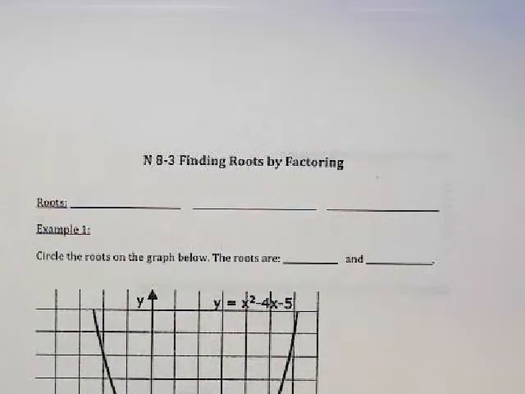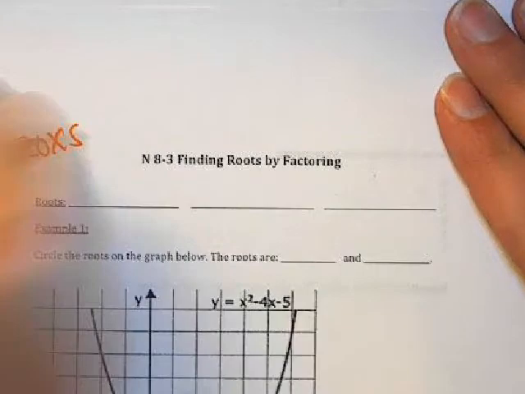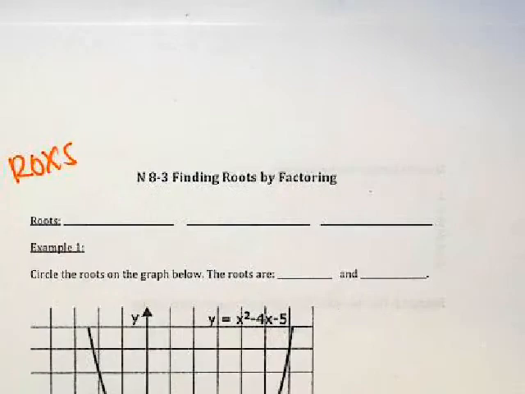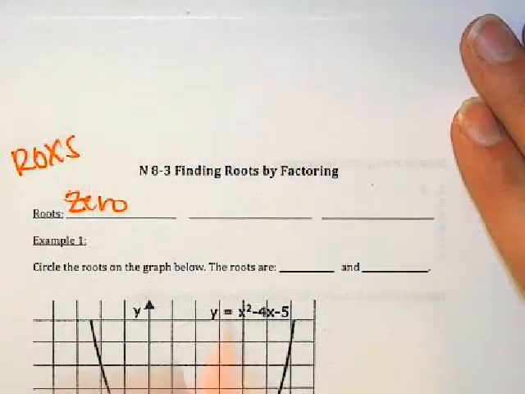Okay. All right, so there's 3 other words that mean the same thing as roots. What are those 3 other words? What's my trick to help you remember? Rocks. Okay, so write rocks somewhere. R stands for what? Roots. Roots is already on there. Okay, O is zeros because it looks like a 0.